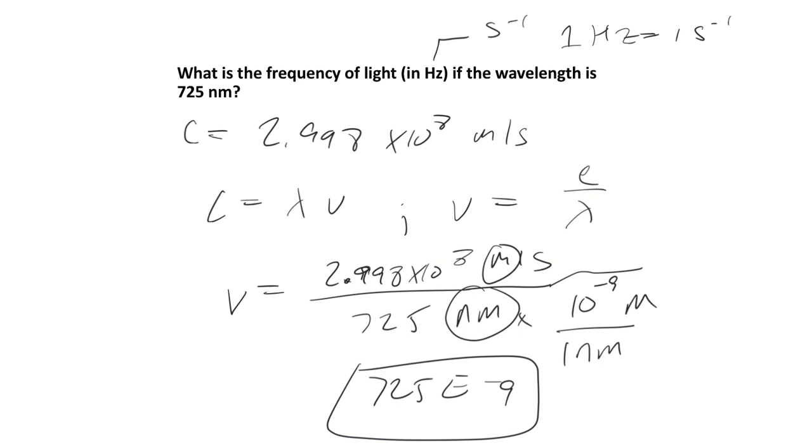You can obviously do that a few different ways. You can do 725 and then times 10 caret minus 9. Remember, calculator issues, sometimes we make mistakes on these types of exponentials. Let's make sure that we're not just making a calculator error whenever we encounter these type of problems. But I get 4.14 times 10 to the 14.